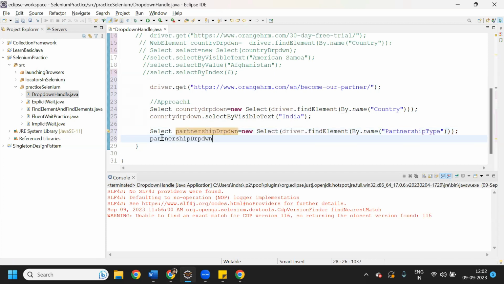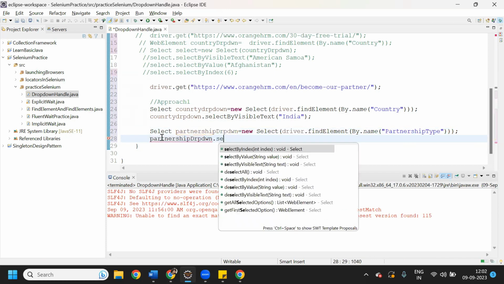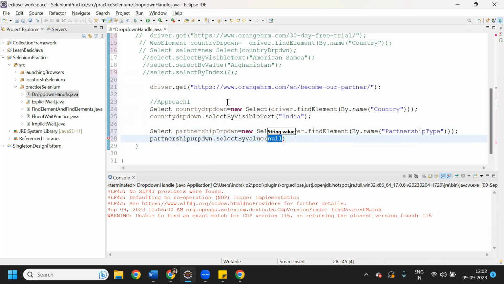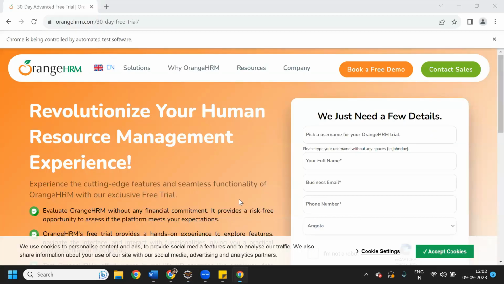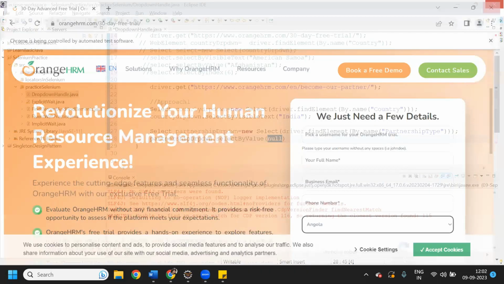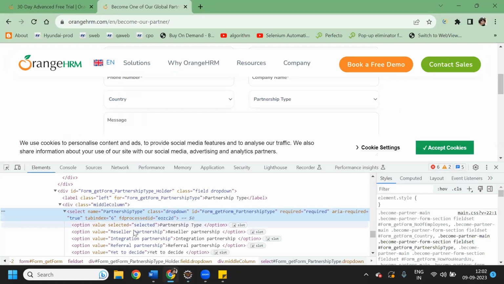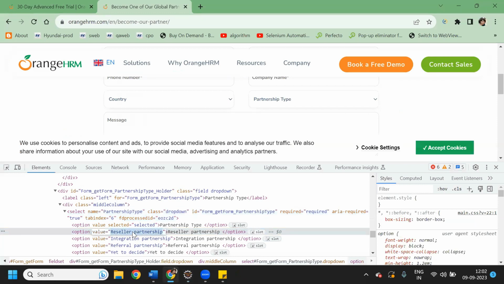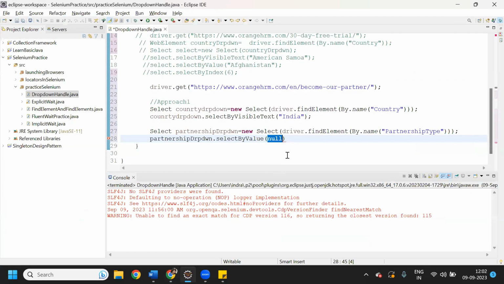So again we can use select by value. Earlier we had used select by visible text, now we can use select by value. For this, the value we can take, see this value is equal to reseller partnership, right? So I will take reseller partnership and put it here, right?